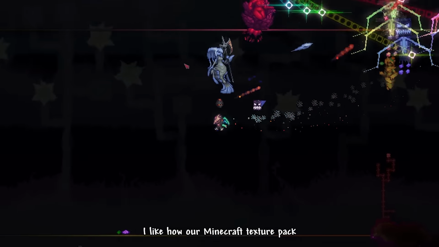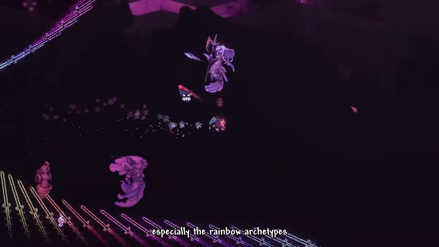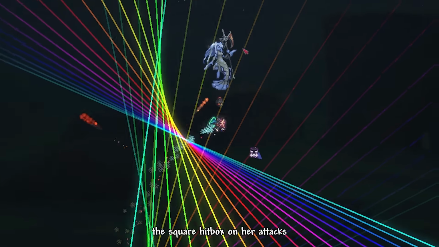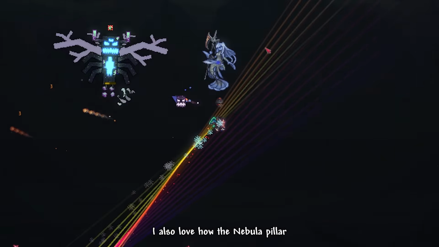I like how our Minecraft texture pack changed Empress into a creature that looks like the Ender Dragon. Though some attacks don't fit too well, especially the rainbow archetypes, I can't really complain, as the rest of it looks pretty awesome. The square hitbox on her attacks can be a bit wonky at times though. Maybe make the sprite slightly larger to fit the hitbox more. I also love how the Nebula Pillar spawned next to our hallowed biome.